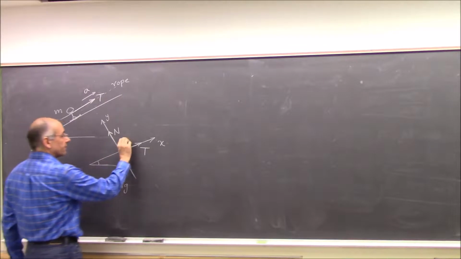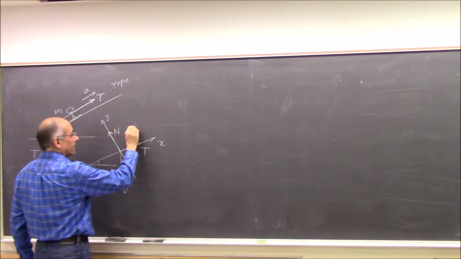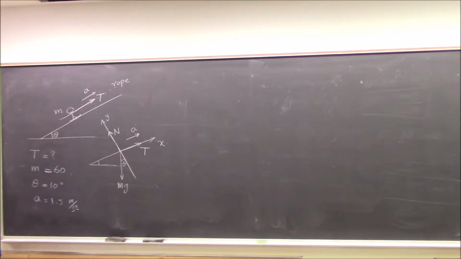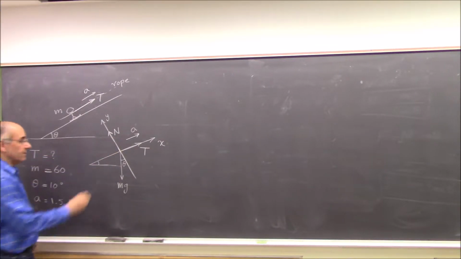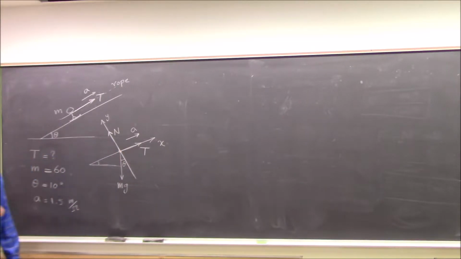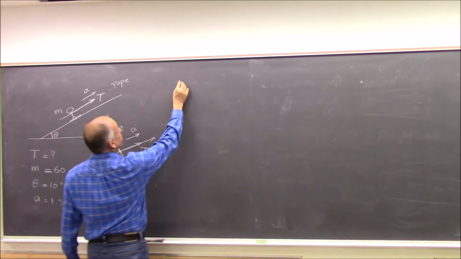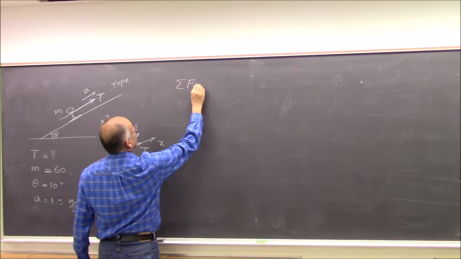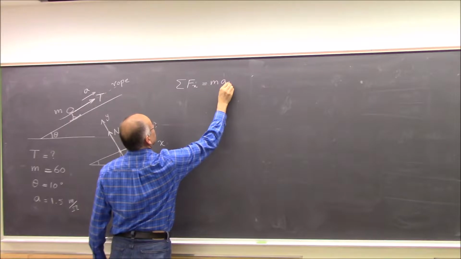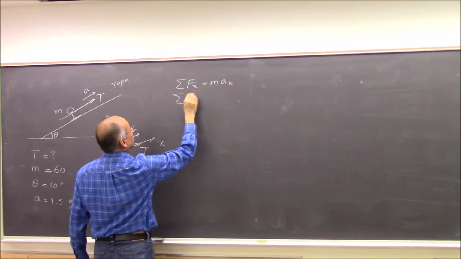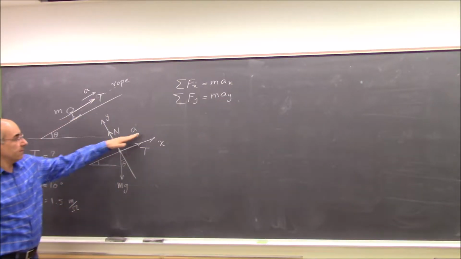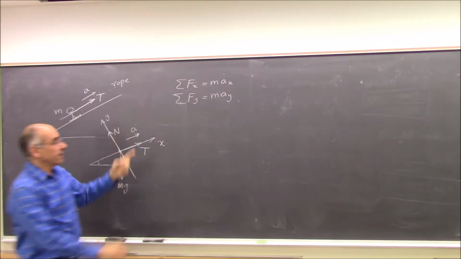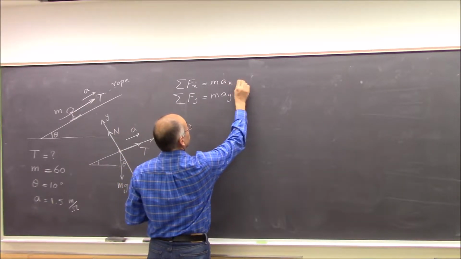The acceleration is also in the x direction. So I usually put the acceleration there too, but separately, because it's not a force. I don't put it at this. And this is the person, right? So the next thing to do is to apply Newton's law in both directions. Sum of Fx equals max, and sum of Fy equals may. And a is in the x direction, so ay is 0, but ax is just the magnitude a.